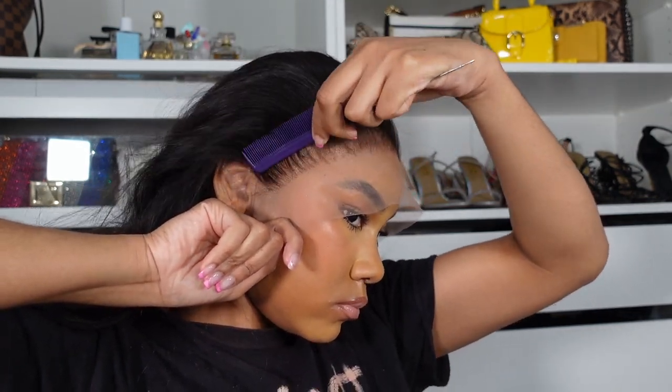I made sure the cap was not bunched up because you can see it under the lace if you part through. Then I laid down the temples and side areas. Once I aligned the hairline to the edges of the glue, I took my comb and started combing it in so it could start melting the lace. I made sure the other side was tacked down well before letting it go, then I semi-melted the lace into the glue on that side and did the same for the sideburn area. Once the wig was completely on, I tied it down with a silk band first, then a stretchier band on top, and blow dried for about 10 minutes.